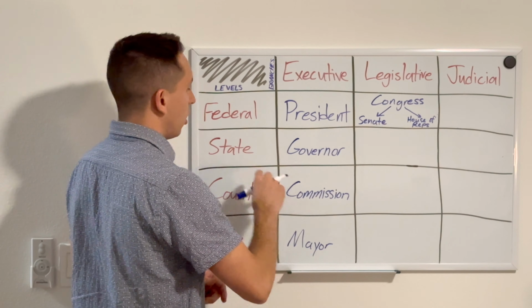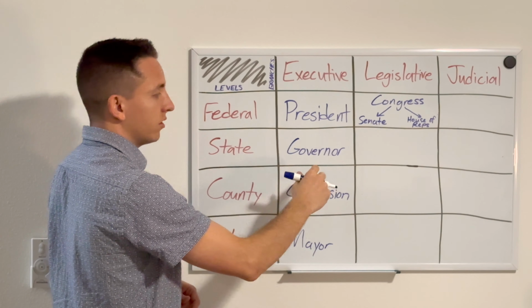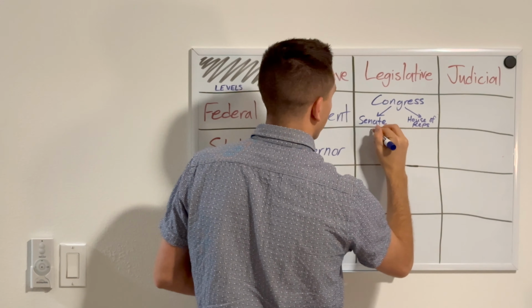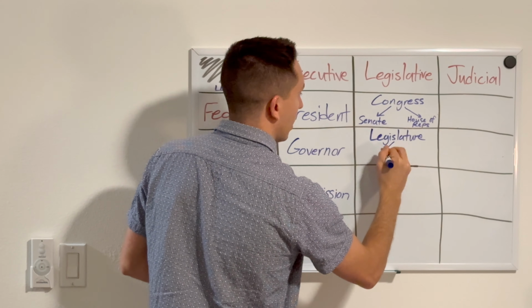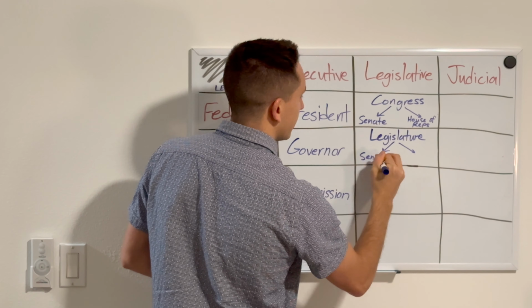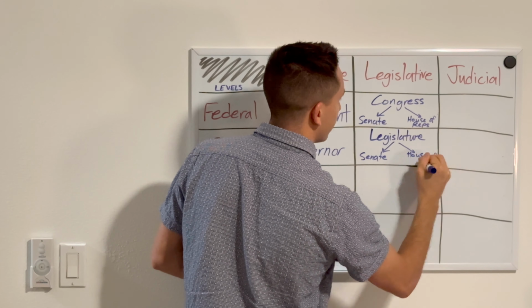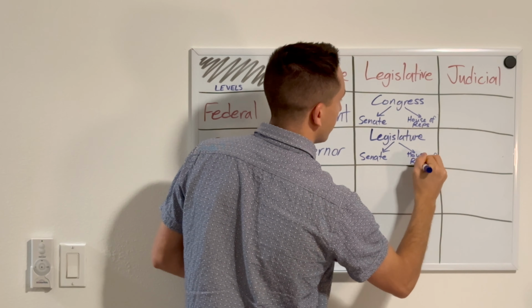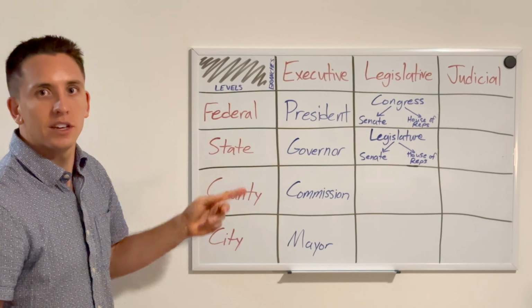Next, you have on the state level who's writing the laws and making the laws on the state level. The state legislature. Okay? The state legislature. And that as well is broken up into two different categories. Can you guess them? Senate and the House of Representatives. Who knew? Did you know that? Kudos to you if you knew that. Because when I first learned about this, I had no idea. I was like, wait, there's a Senate and a House in the federal government and a Senate and a House in the state government? Yes.